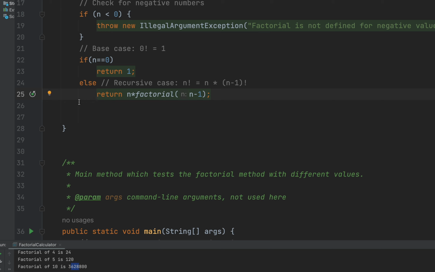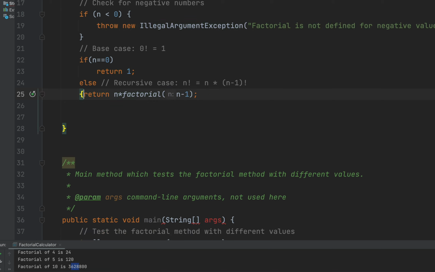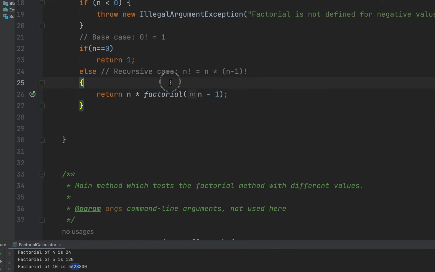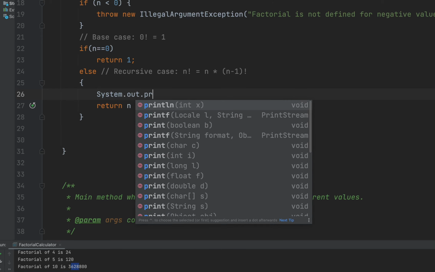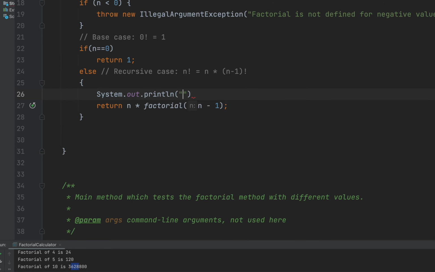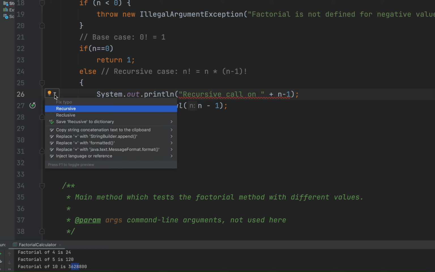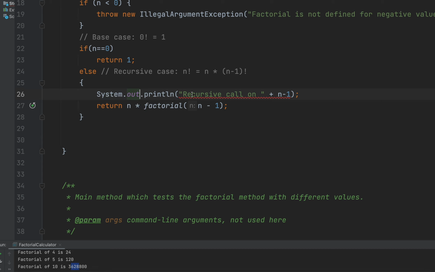Now, if I just want to spice this up a little bit, just for us to understand a little better, we'll add a recursive call print. I just want to print that out.